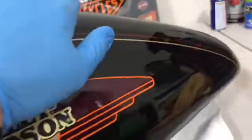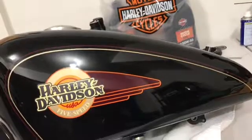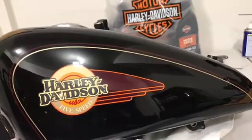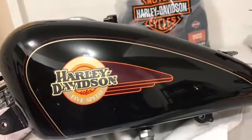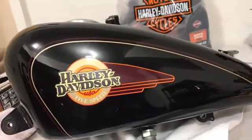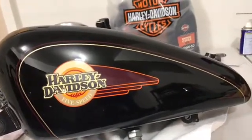Thing is, if you feel the surface of the tank with your bare fingers, you can feel a little bit of roughness, all right? And what that's caused from is just years of rain and stuff, with acid rain and little bits of pitch and other stuff in it. So I'm going to get a thing called a clay bar, and what that clay bar does is gently pull all the little pieces of grit and stuff out of the paint. So that'll be the next step.